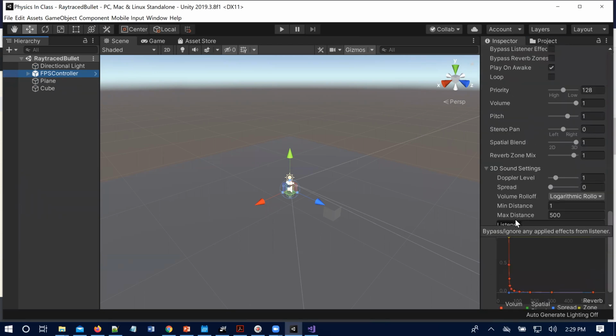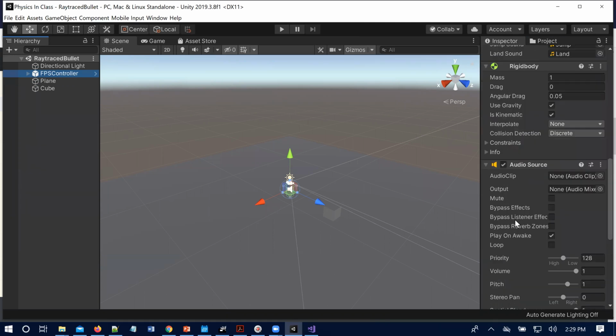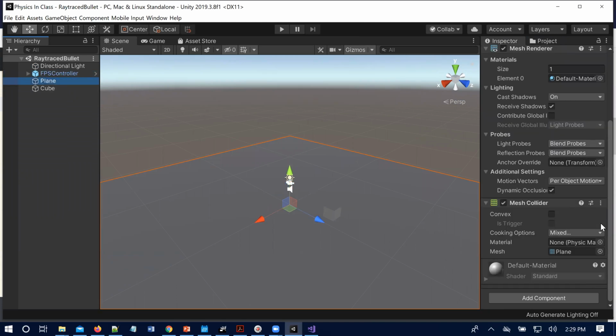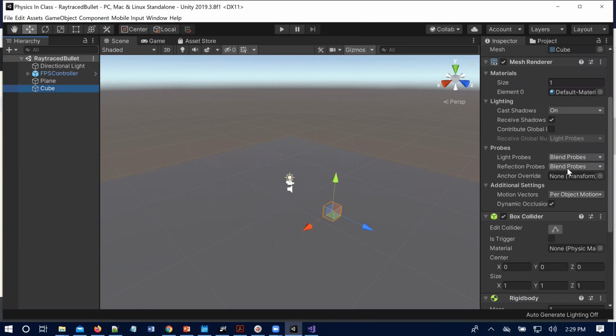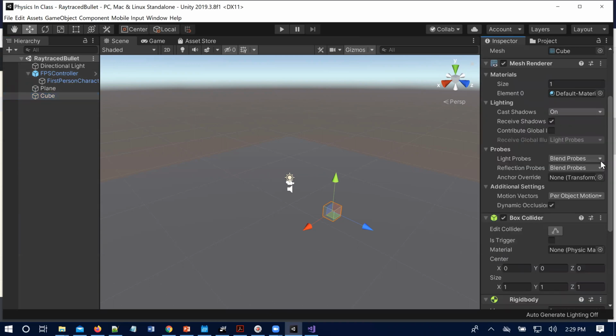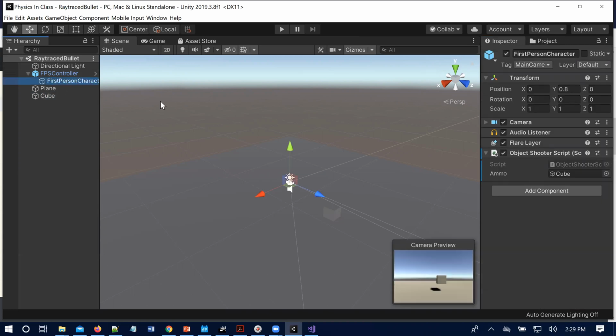Well, this is awkward. Where in the world is the code attached to the application? Well, I'm looking in all the wrong places and it isn't there. Let me look back at the right place where it should be. Here we go. All right, so yes, it's attached to the first person character, which is a child of the FPS controller. Okay, object shooter script.